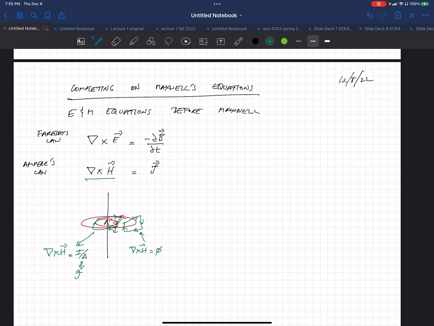Okay, and then we had the divergence equations on the other hand. So the curl of the electric field is the rate of change of the magnetic field, and the curl of the magnetic field is equal to the current density. And then we have the divergence equations. The divergence of the electric flux is the charge density in a volume, and the divergence of the magnetic field is equal to 0. So together, these were Gauss's laws.